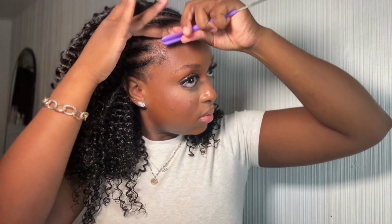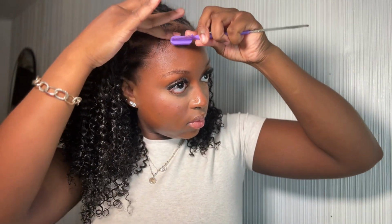I'm so proud of myself because I never do braided styles, but I wanted to branch out and do something different, especially because this hairstyle got so popular. And I was like, you know what, I'm gonna go out on a limb and try it. So if you're a beginner and you felt like, okay, I don't know how I'm gonna do this, save your money, get a half wig, and do it at home. I promise you'll be able to do it.